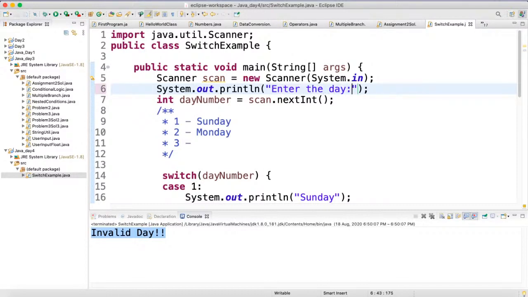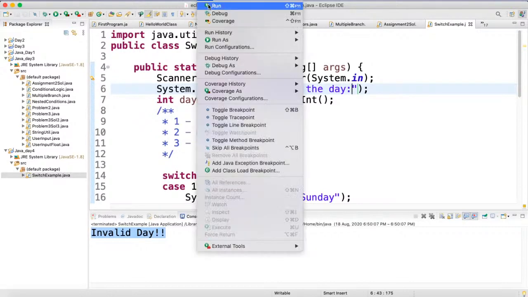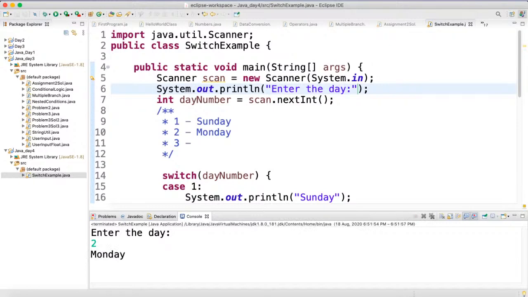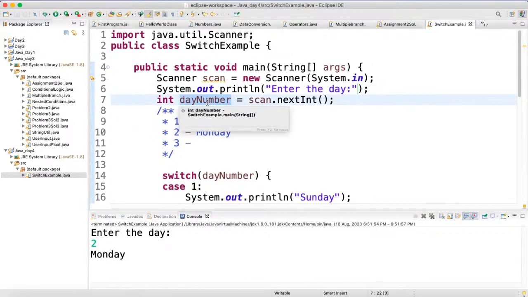Now if we run this program and we enter say 2, it's working. We can take this input from a user also. So we can do it like this also. Okay, I think this is good. So now let's move on to loops, how loops work, what loops are.